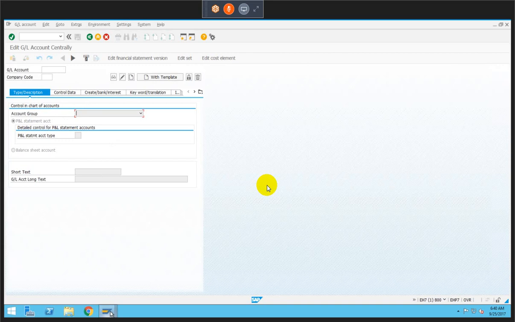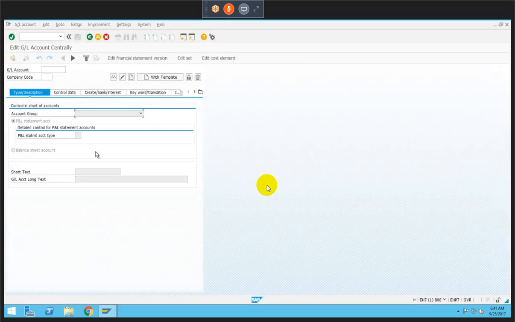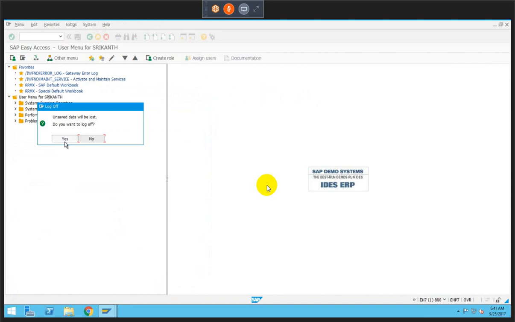But in S4HANA, this is an S4HANA 1610 system, you have the GL account type field extra added, which will segregate your cost elements, secondary cost elements, balance sheet accounts, and non-operating expense or income. This is the ECC screen, where GL account type is not available. It is normal GL. I'm logging off from here.